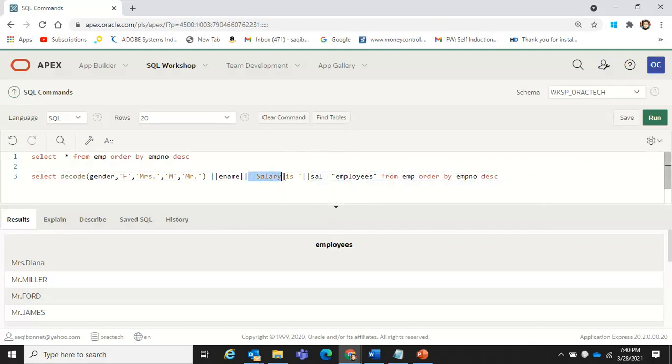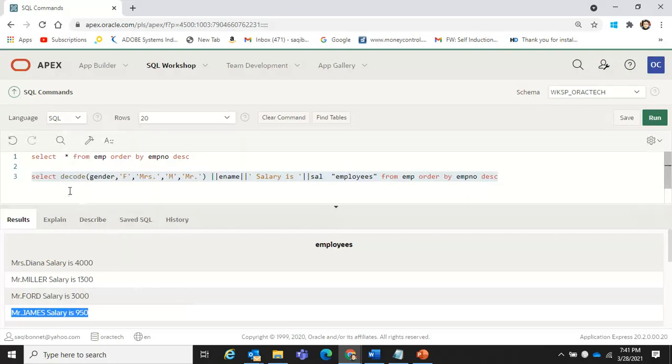I am adding, within single quotes, 'salary is' and concatenating it with the salary field. So now let's see how it looks. Here it comes like Mrs. Diana salary is 4,000, Mr. Miller salary is 1,300, Mr. Ford salary is 3,000, Mr. James salary is 9,500. So this is how the query works.